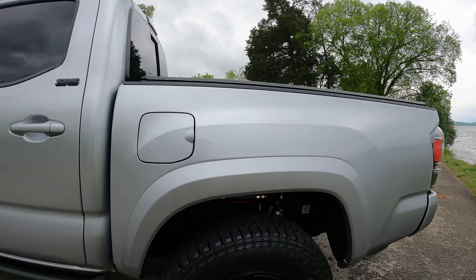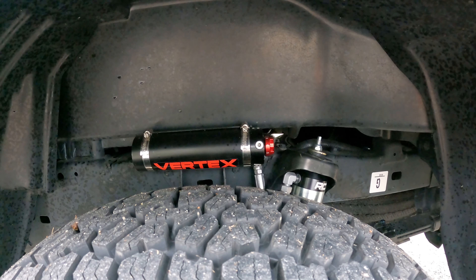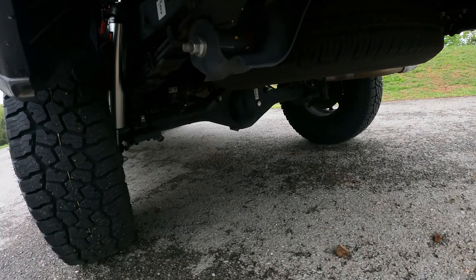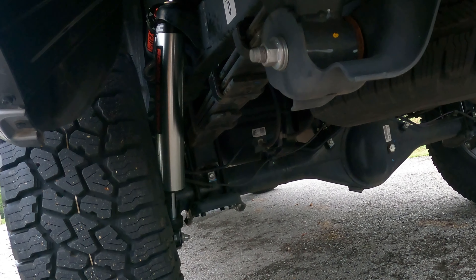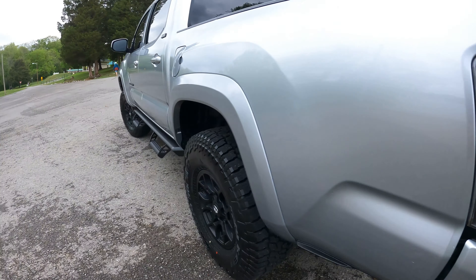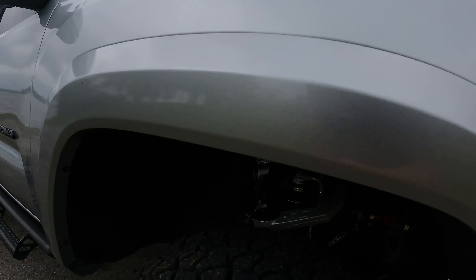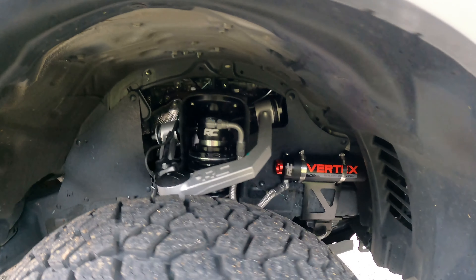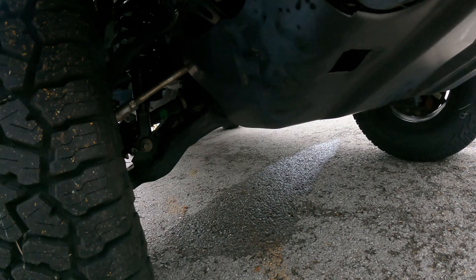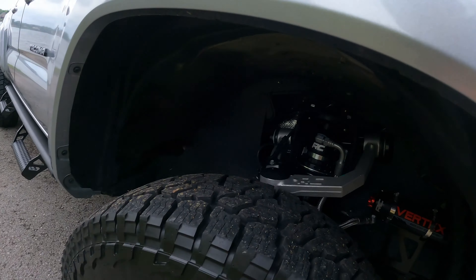A lot of you have been wondering what my thoughts are on this. I will be doing a final video on that — this is kind of a walk-around. In the back, like I said, we've got the shocks with the remote reservoirs. These are absolutely stupidly beefy — as you can see they're massive shocks on this truck, just absolute beefiness.